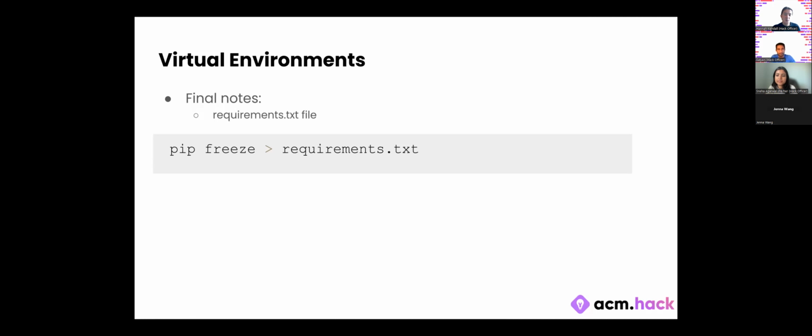Virtual environments are not supposed to be portable, but they're supposed to be easy to recreate so that you can make your projects be able to run on different computers or in different ways. And in order to do this, you can just run this pip freeze command. It'll track all of your dependencies and put them in a requirements.txt file or whatever you name this text file, so that you can just share that with people or install them directly from there.